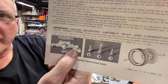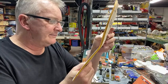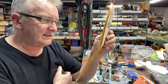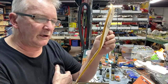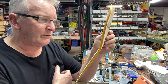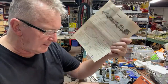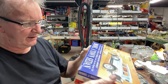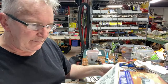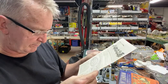See, this is where they talk about flash. See the flash? There was a lot of flash on this because they were metal kits. The testimony to the popularity of the Model A is the existence of hundreds of Model A clubs all over the country. Of the original 5 million Model A Fords produced, there are 80,000 registered for daily use in the state of Pennsylvania alone. Guys, when was this? It doesn't tell you, but this had to be in the 60s. It doesn't say when this was printed.